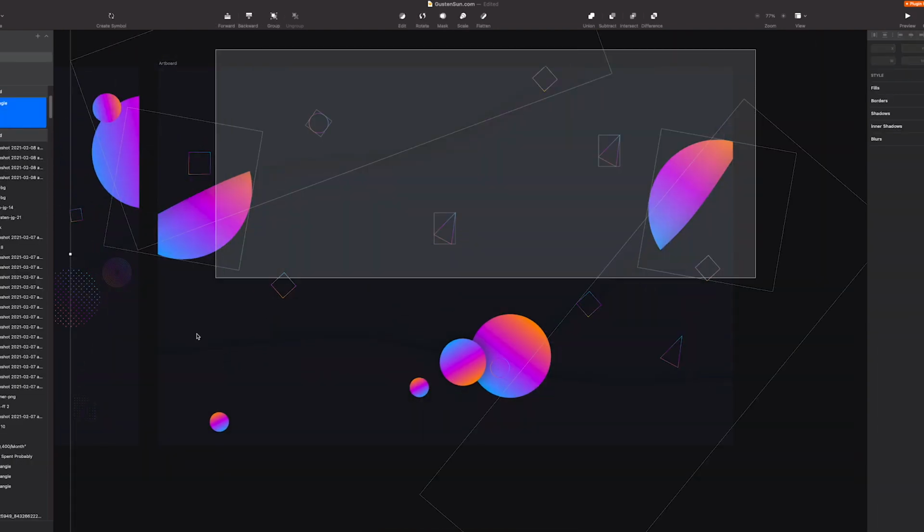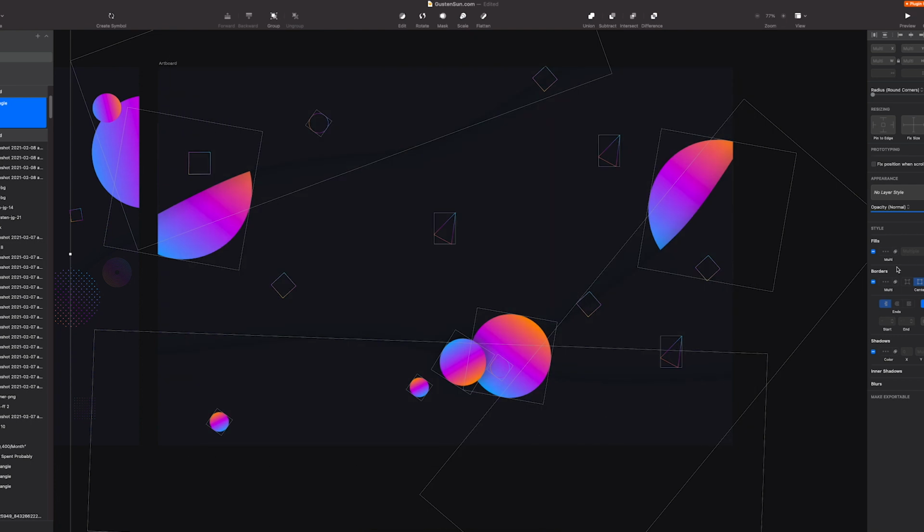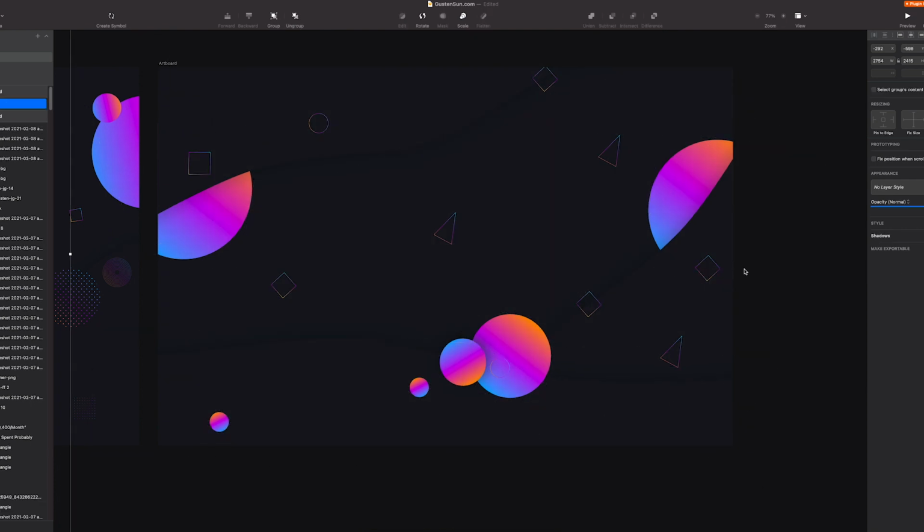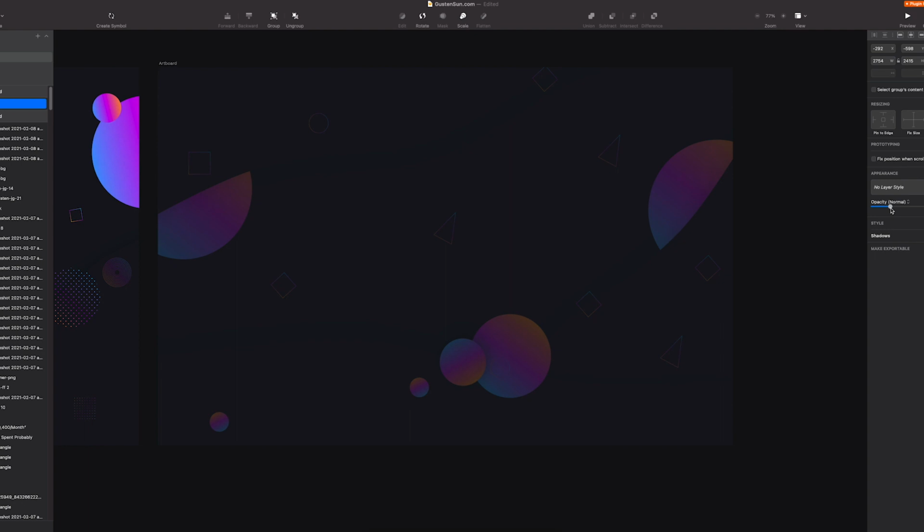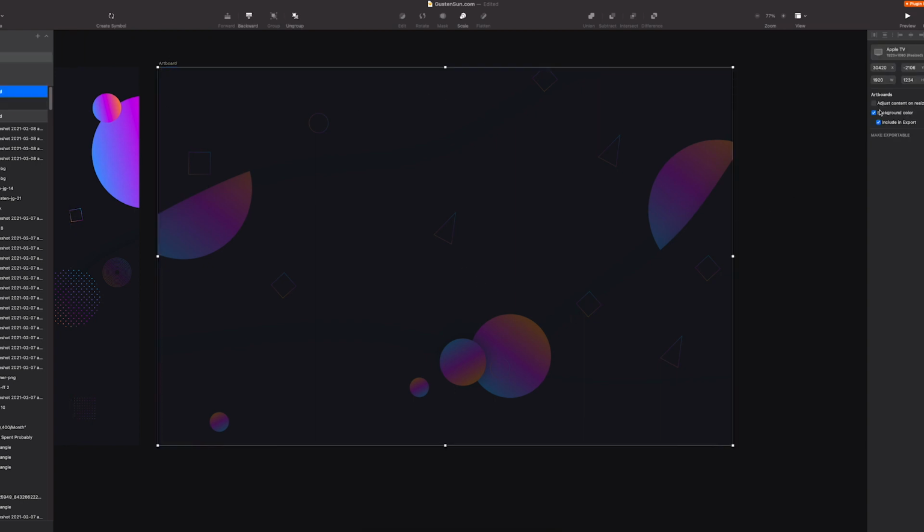So now what we could do, you just mark everything just like that, command G, so it's gonna group it, or you can just go up here and group it, and now I can lower the opacity to, let's say, 30%. So I usually go with like 7%, 15, 30, 50, or 75, or sometimes 95, depending on what the background is. But now I could just click artboard, make exportable, and boom, I have a background image for my funnels.